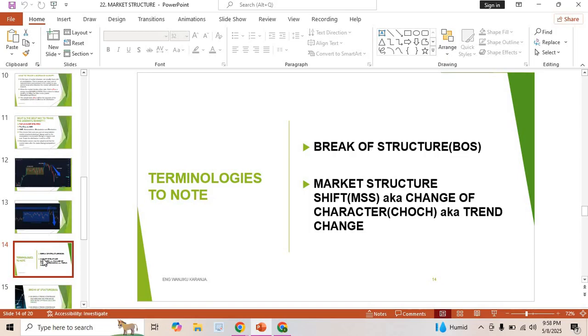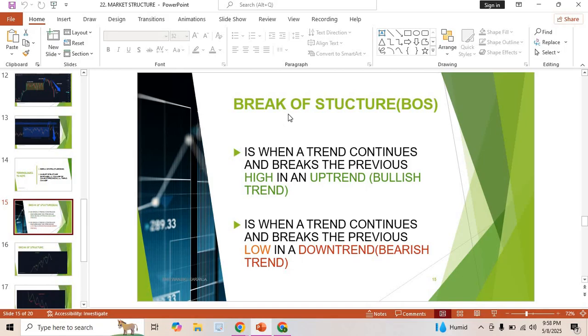So let's look at the last two things that I want us to cover in this class: a BOS, a break of structure, and a market structure shift, or what is called a change of character or a trend change. But disclaimer, whatever I define here as a break of structure, someone else might call a market structure shift. Another video might tell you change of character or whatever. It doesn't matter what you call it or what other people call it, as long as once you see them on the charts, you can identify them. But for the purposes of this class, we are going to define a break of structure and a market structure shift.